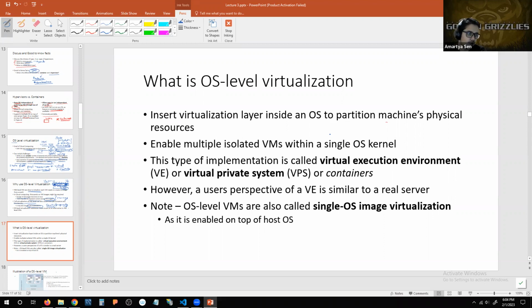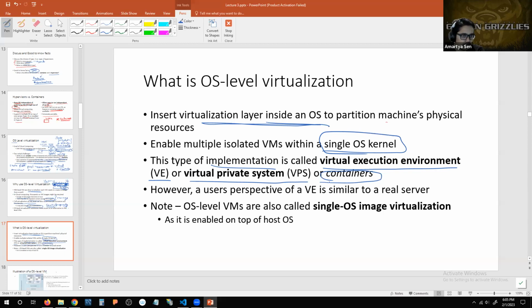So people realized that instead of implementing the technology on the hardware level, we implement the same ideology but emulate it through software. The next layer of choice for implementing it as a software emulated technology was to put the virtualization layer on the OS and then share the available underlying resources whenever a user needs them. So all the implementation of the virtualization technology was achieved through a single operating system's kernel, and this type of implementation is formally known as a virtual execution environment, or VE, sometimes also called a virtual private system, or VPS, or simply containers.